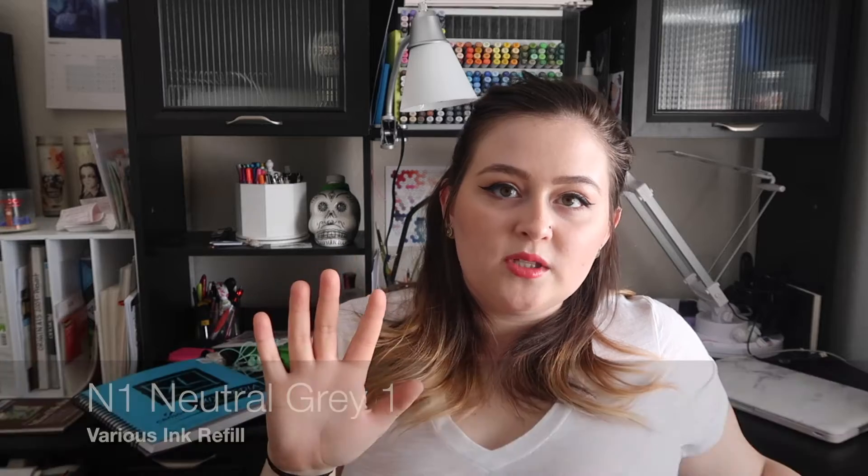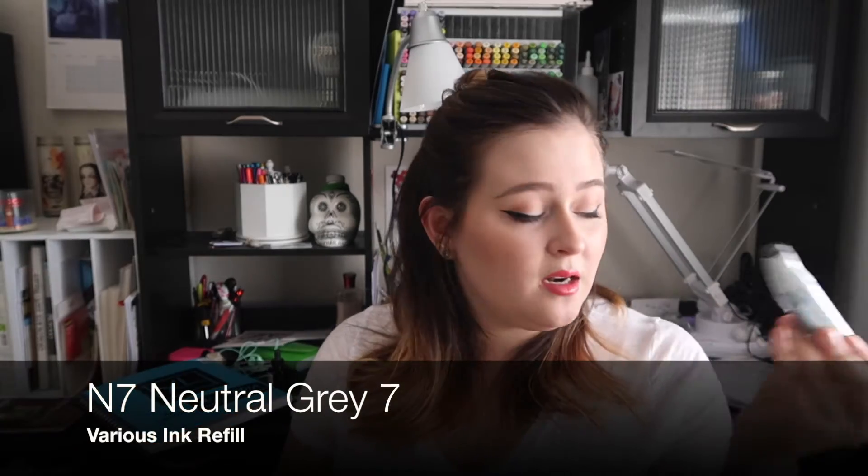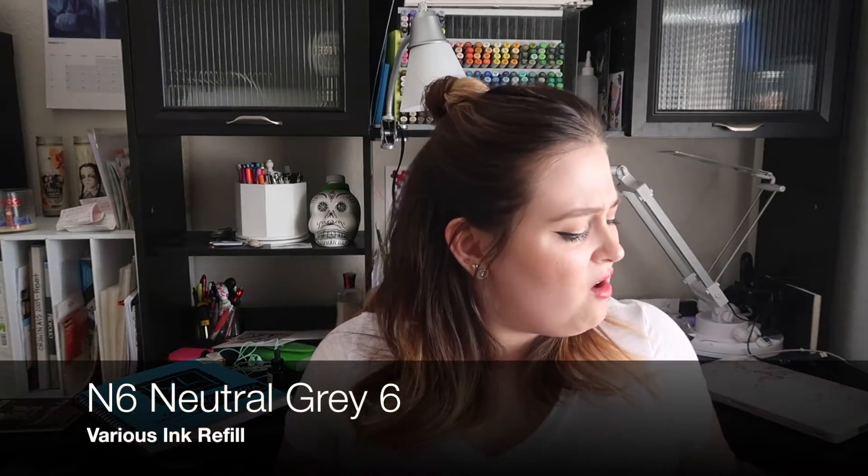The first color is N1 Neutral Gray. The neutral grays were something I never really messed with for the longest time, but I'm starting to warm up to the neutral and tonal gray family. When I'm working with just warm grays and just cool grays, there's kind of a void and I need an in-between. I really discovered that working on the Miss Venomous Cupcake Collaboration — that whole piece in grayscale except for a pop of red. I needed to bridge the gap between warm and cool grays. So I picked up N7 and N6 as well, and I got a Colorless Blender Refill too.